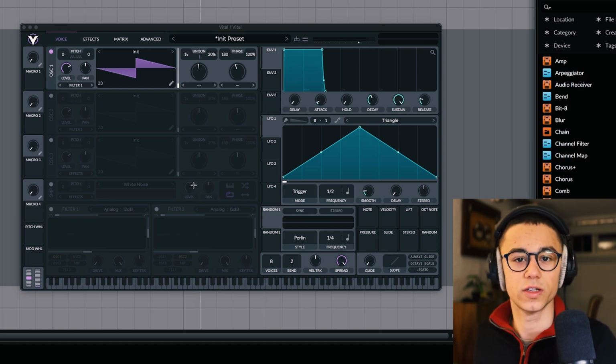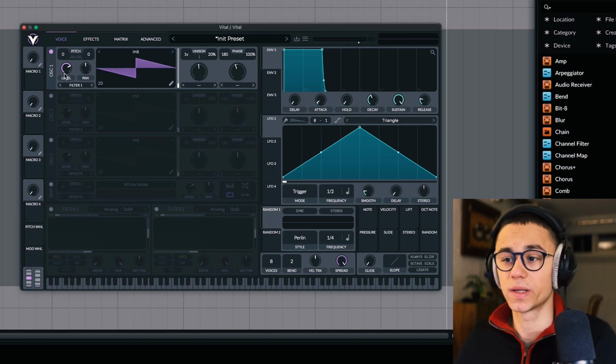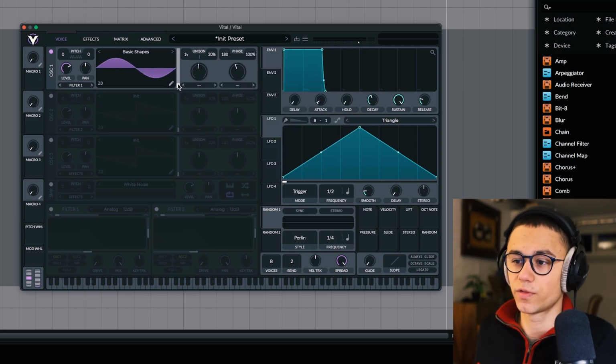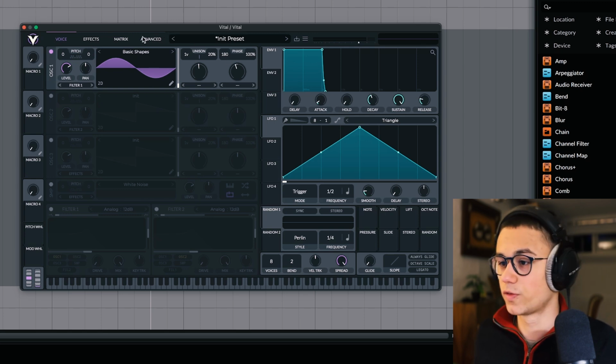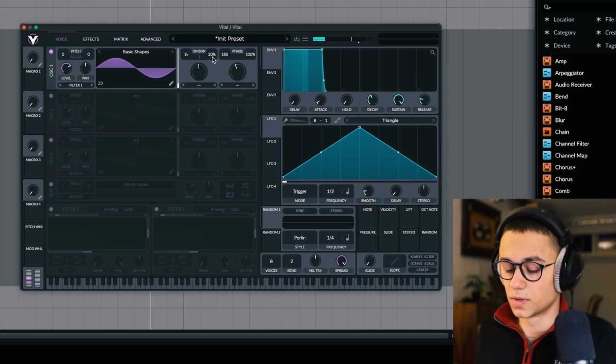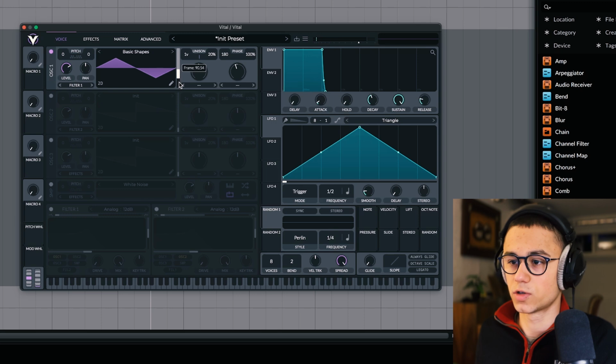First of all, we've got the oscillators. Each oscillator is just a waveform playing at a specific loudness, and that waveform is decided by the wavetable. The wavetable is chosen here. The basic shapes are the sine wave, which is just a sine wave with some harmonics, the triangle wave, the saw wave, the square wave, and the pulse wave. When I sound design, I tend to just use the basic shapes, and then I use some effects or filters or things like this, which I'm also going to teach you, to kind of mess with the sound and make it sound different. But this is a sine, this is a triangle, saw, square, pulse.